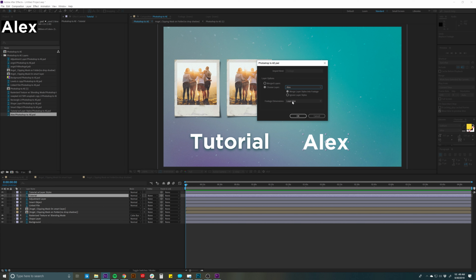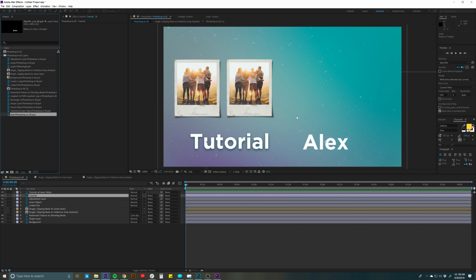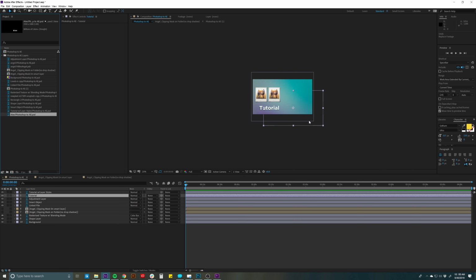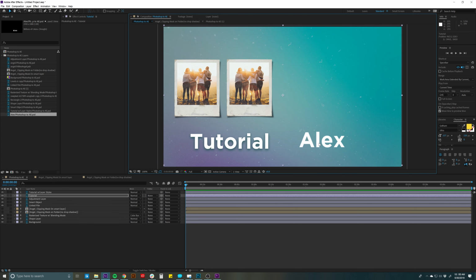You can do the layer size or the document size. If you do the document size, it's going to do it based on that 1920 by 1080 size that we have. So if you move this around and you click document size, it'll move it, so you just have to maybe move that back. But if you click on layer size, it will update it just based on that layer, which is probably the better option. So that's one option to edit your text.